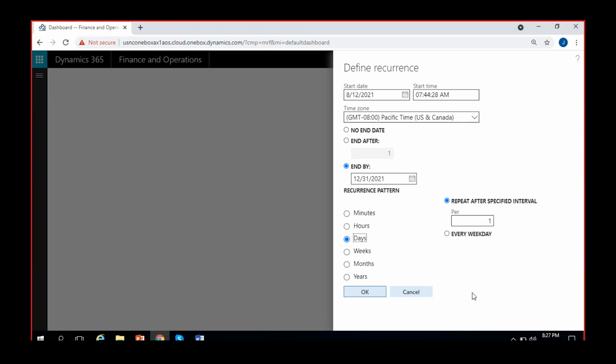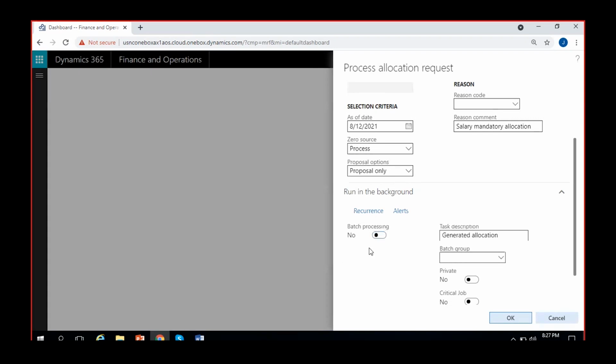The same way in different places in Dynamics, we have this batch processing and recurrence process. So I don't want to run it in the batch. No, I'm not running it. I disable the batch and I am running it on the screen itself. Just click OK so that it will run here on the screen.